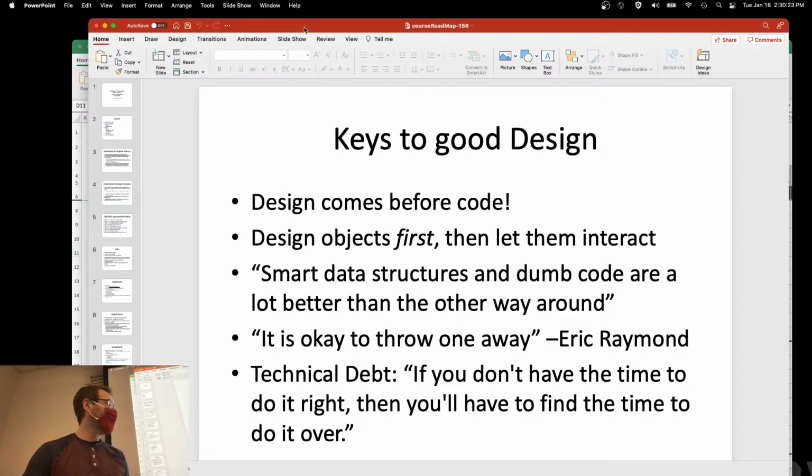Whereas the opposite of that, you can look at it as an investment. If you invest some time up front with a better, well thought out design before you start coding, then that will pay dividends later on. If you put something into the bank today, it pays you interest later on, and you have more time later on that you're not debugging, that you're not fighting that design.